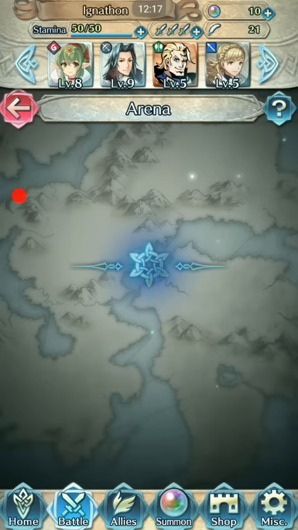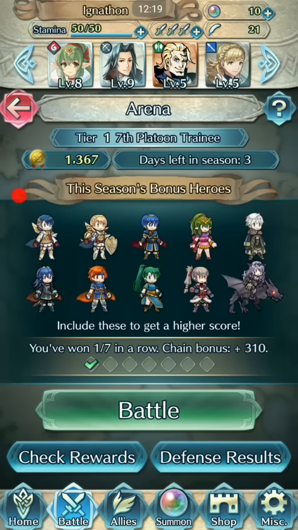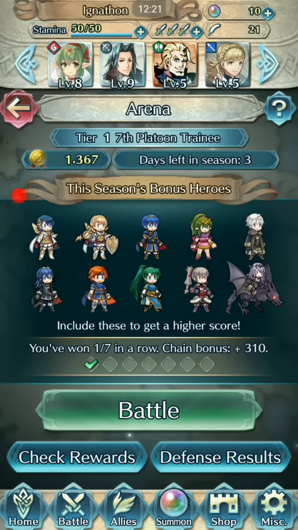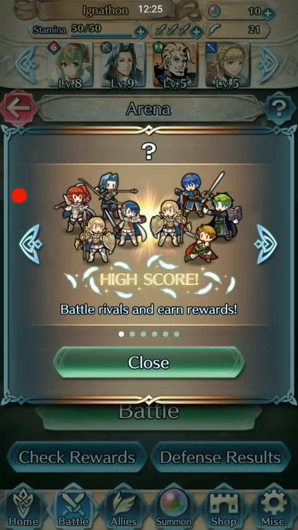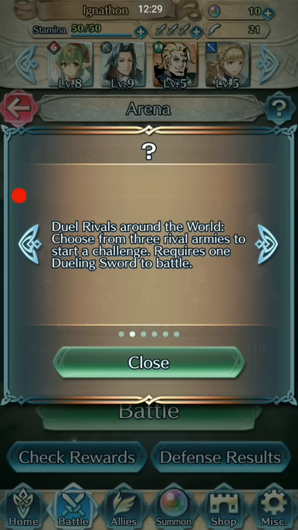You can do PvP to any player randomly, but how to do it? So battle your rival and earn rewards. Do a raffle around the world. Choose your 3 rival armies to start a challenge. Request 1 dueling sword to battle.